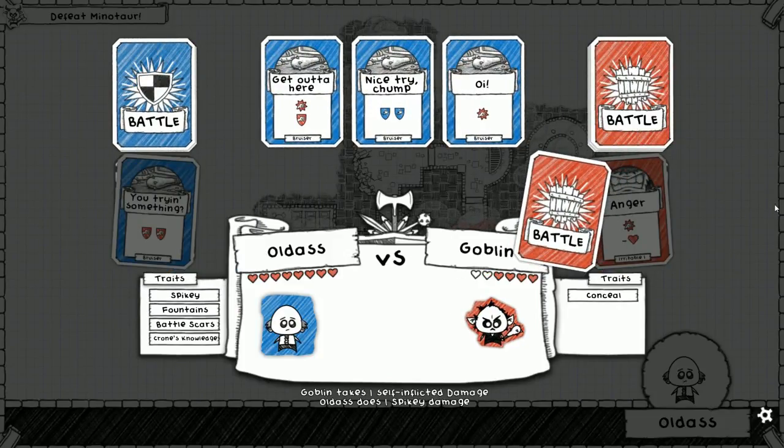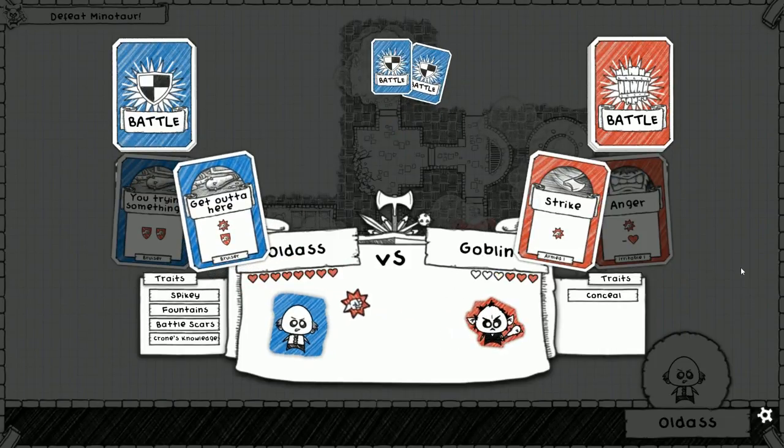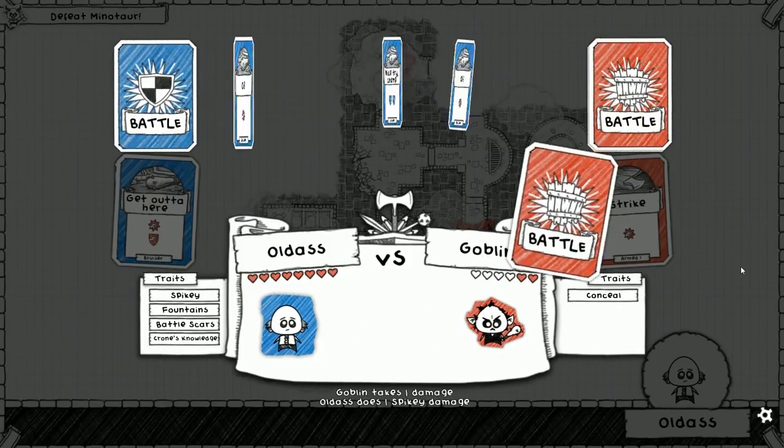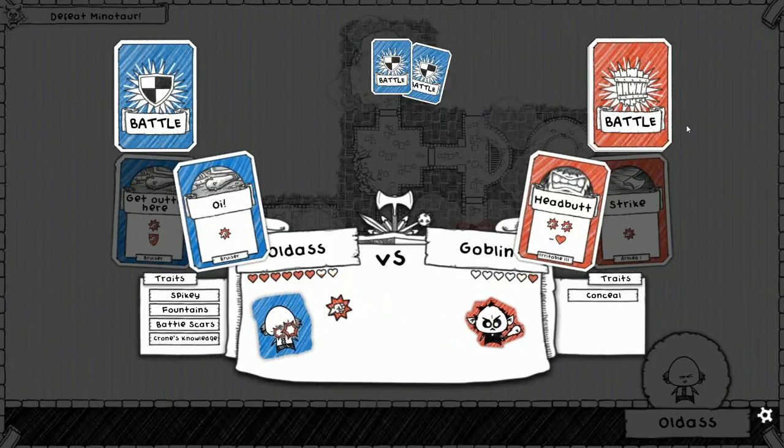Let's see. What do we have? Let's go out of here. Yeah! We're 2 for 2. Spiky! Alright. I doubt this will kill him. Oh! It killed him! Curtis!